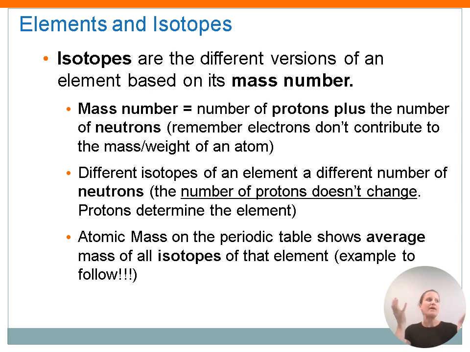So if I tell you that I have 2 isotopes of carbon, and I ask what's different between these 2 carbon atoms, you could say they have a different mass, a different weight. And you could say they have a different number of neutrons. That's why the weight is different. Again, the atomic mass on the periodic table is not a whole number because it's showing the average mass of all isotopes. So all versions of the element that exist on this Earth, average their mass all together, that's what you get.